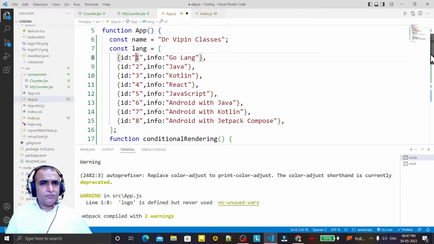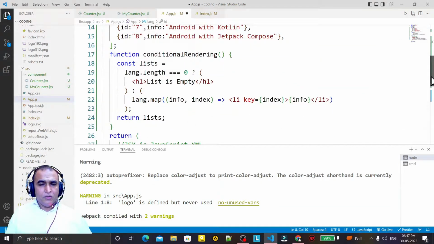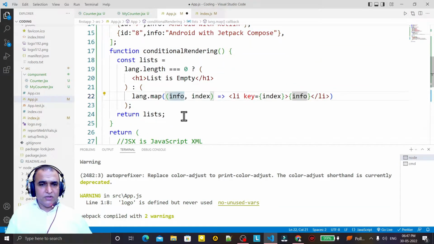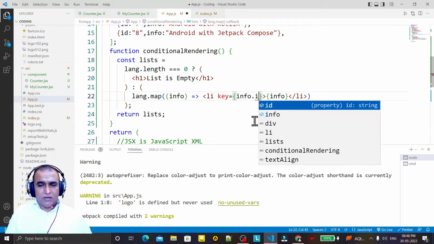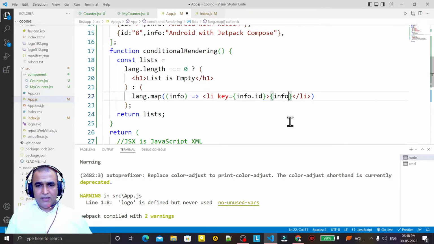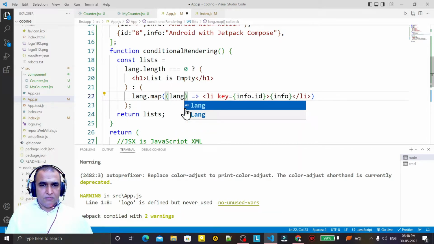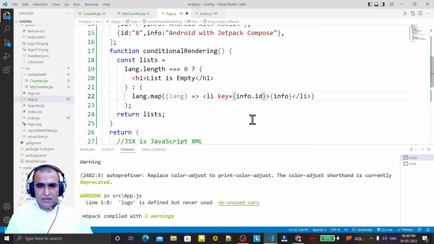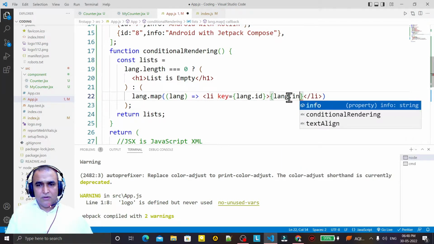Now because it's an object, we will have the information here. I just remove it from here, no index value is required, and here I say info.id, and I can change the name to language, then I say lang.id, and here I say lang.info.